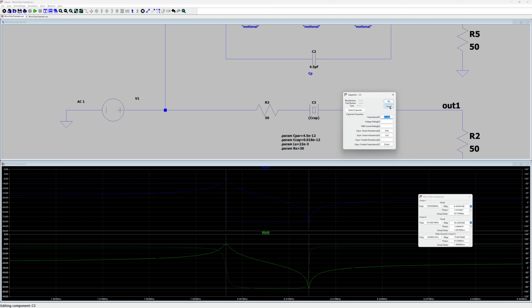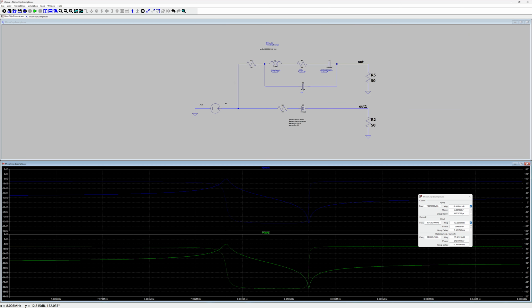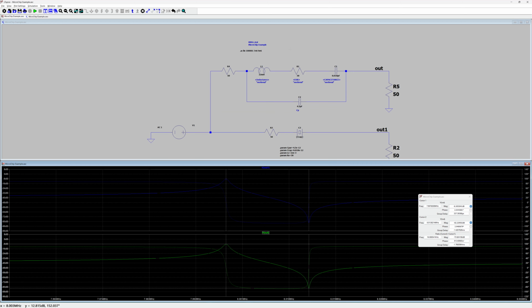And when you do that simulation, I put in the 50 ohm resistors kind of out of habit. 50 ohms is kind of a common RF thing. And so if you do that and you do the resonance and the anti-resonance, as Microchip calls it, you get 7.997 and you get 8.013.